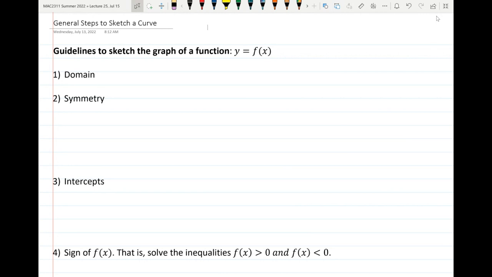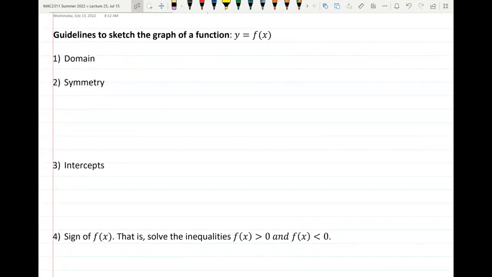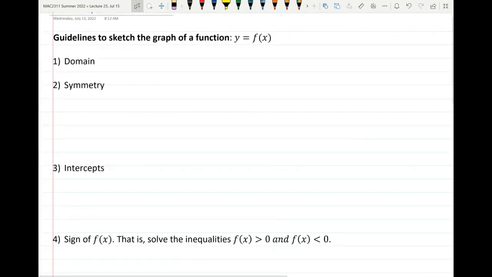Okay. So here are some suggested steps that you could follow when you want to sketch the graph of any function. Again, some of these steps are optional, but the idea is that if you follow these steps and put the information together that you will obtain, you will hopefully be able to sketch the graph of a function. Let me explain these steps and then I'm gonna do a couple of examples, and hopefully that will be enough for you to be able to analyze functions.